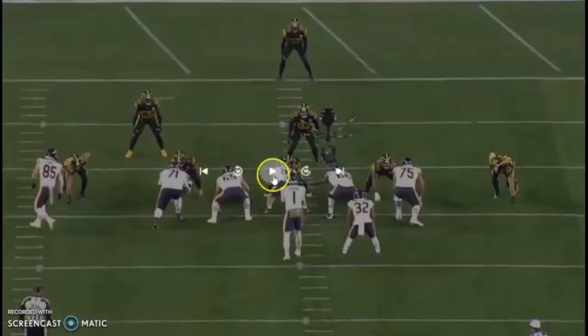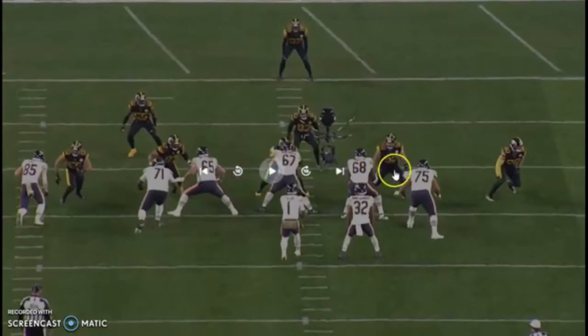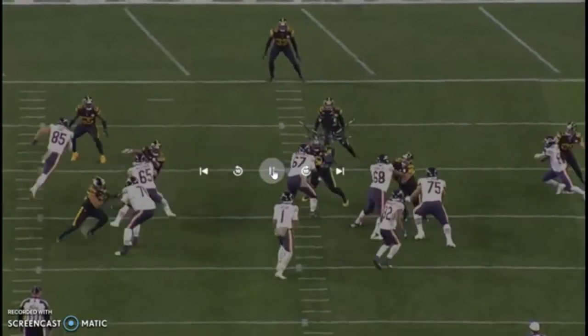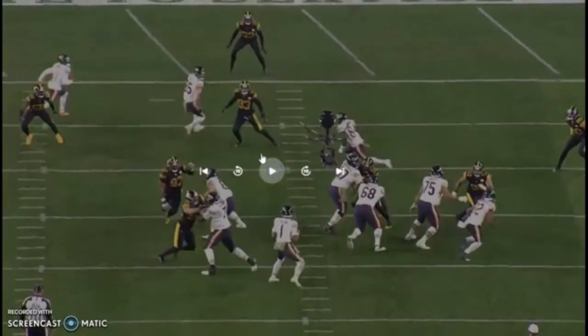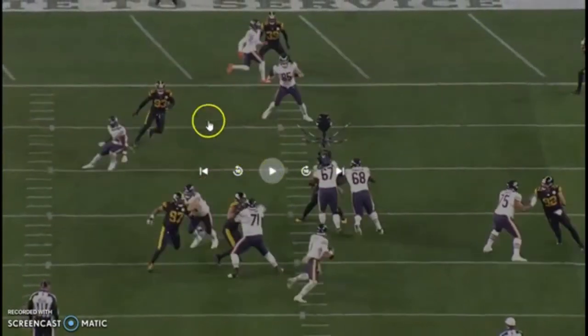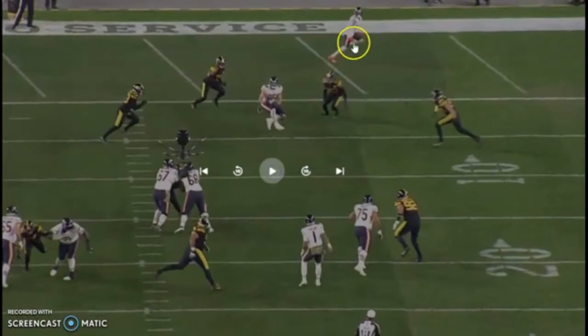This is cool to watch on the backside as well. You're going to see Goodwin run a shallow cross just behind the defensive line, come buzzing into your picture. And this linebacker kind of goes with him for some reason. He should be going to his hook curl like this guy's doing. He kind of goes with him, and this leaves this giant vacancy open for Kmet. The second thing, watch how open Mooney gets as well, way back in the end zone. So that's not so much that Fields didn't see him, it's just Kmet was open first. But again, that's a great play design and work against that coverage.